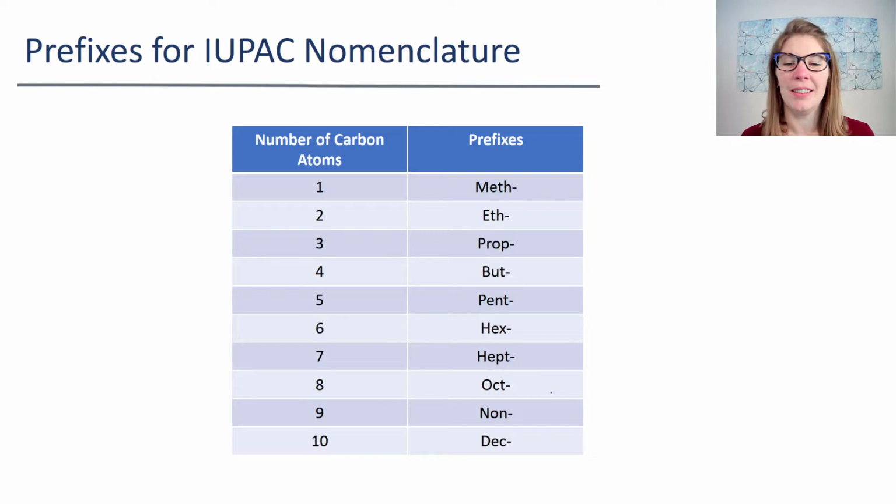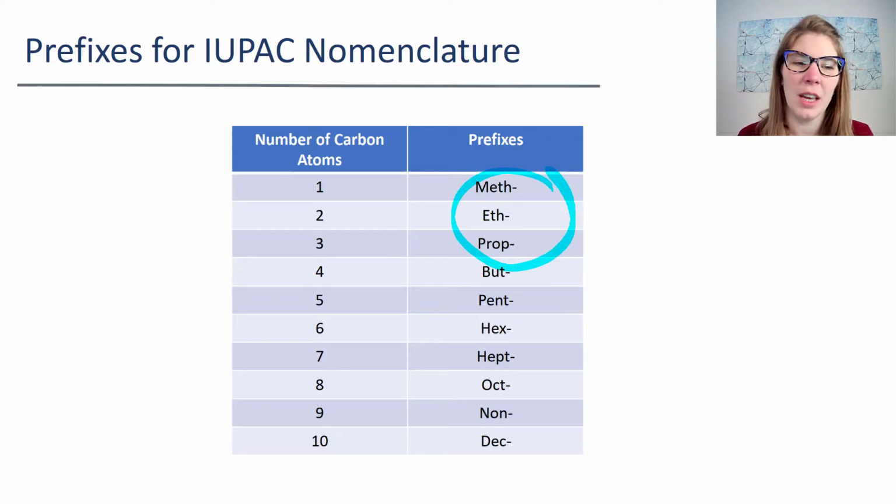And notice how meth and eth are kind of new. Prop, I don't know, is prop new to you? It might be. But, not but, for number 4. And then we get to 5 and on, and then these look like Greek prefixes now. Like, we're happy, right? 5 is pent, 6 is hex, and so on. But these first couple kind of throw people off because these are something that you're not used to seeing. So you want to make sure that you have this table memorized. Now at this moment, you don't need to sit down and get a flashcard and start memorizing it, but you should be doing enough practice with nomenclature that this just becomes second nature.